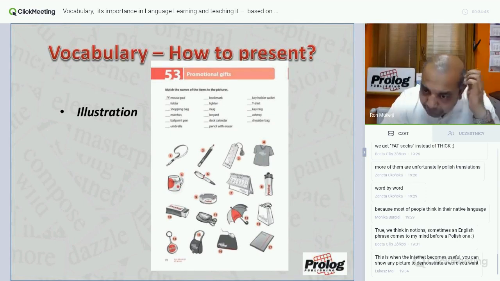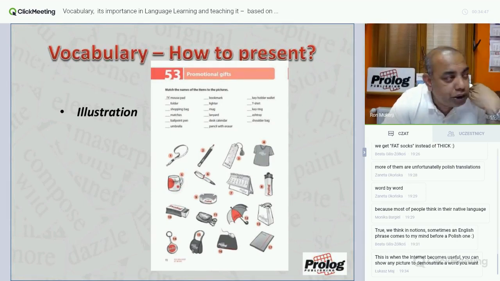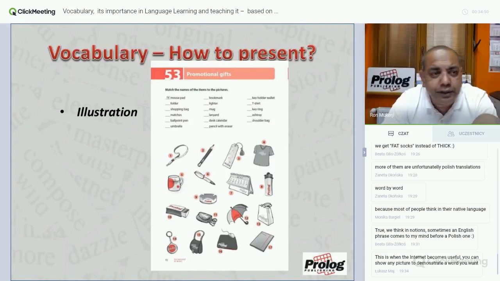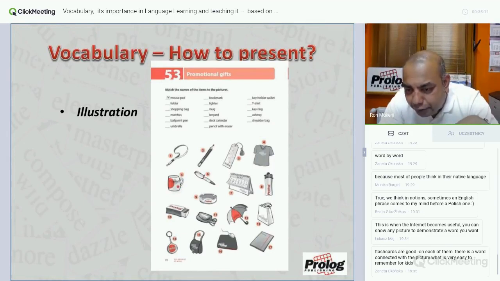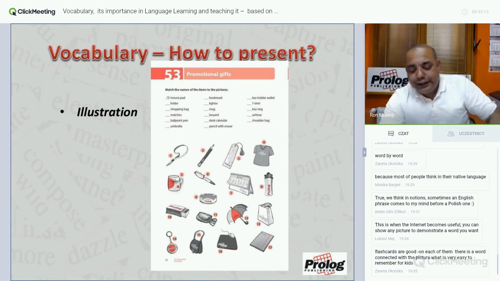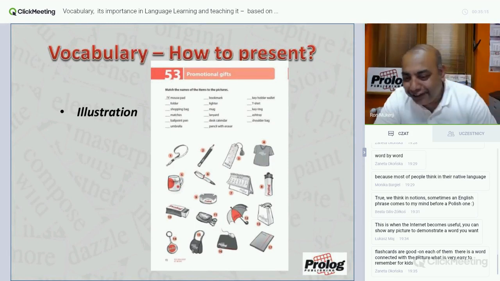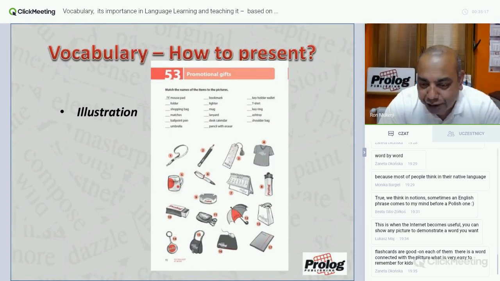Yeah, true. The internet is extremely useful in this, and we will come to the internet. Unfortunately, in this I can't show you, but I'm sure you are pretty well aware of what's out there on the net. For those of you who are not, I will put some of my favorite sites where you can go and get it. Yeah, Janetta, you're right, we're coming to that. I'll come to flashcards in a moment.